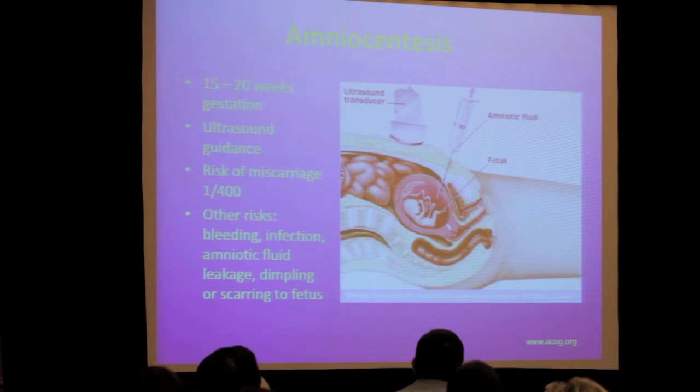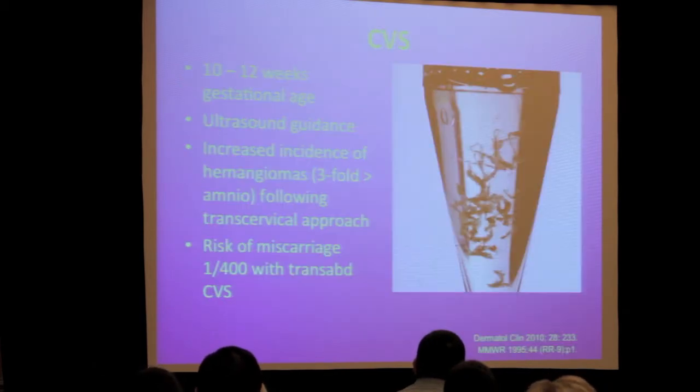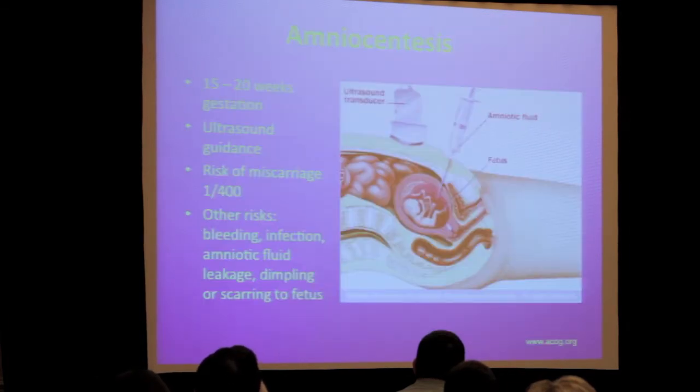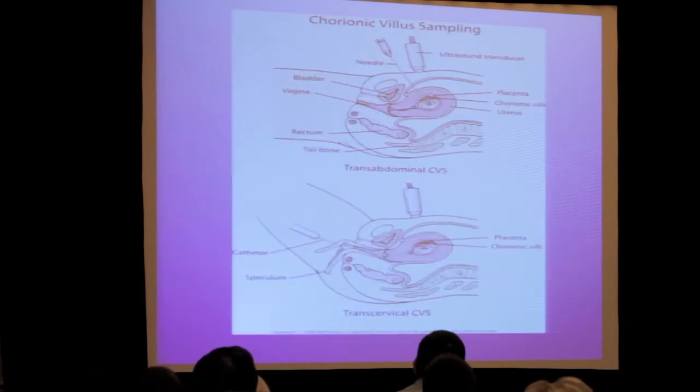So amniocentesis takes place at about 15 to 20 weeks. It's a pretty common procedure, and these days it's very low risk. One of my residents just had it and said that at one of the hospitals in New York, the risk is less than 1 in 1,000. Basically, what happens is the needle is inserted and skin cells from the fetus are shed into the amniotic fluid, and that gives you a source of fetal DNA in order to do prenatal diagnosis.